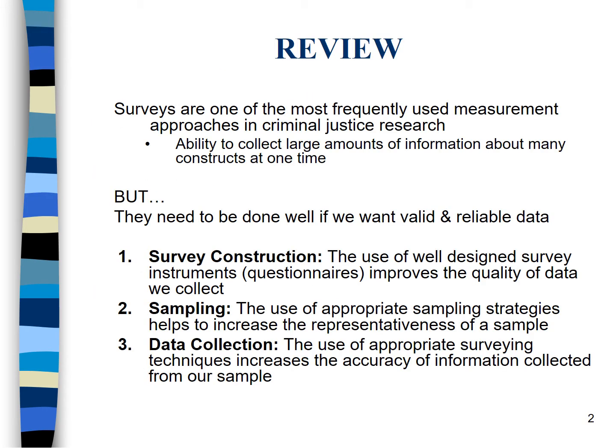Before we dive into the full lecture, we want to review very briefly what we saw in our previous lecture. We talked about surveys and how they are one of the most frequently used types of measurement in criminal justice research, and we covered survey construction, the good and the bad, and whether we choose open-ended or closed-ended questions and things of that nature.